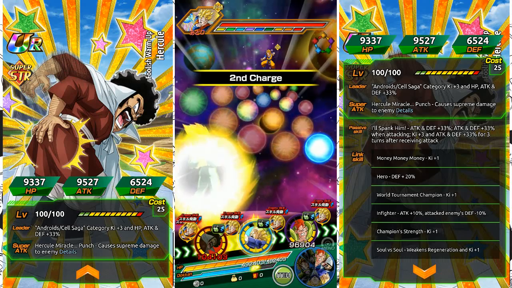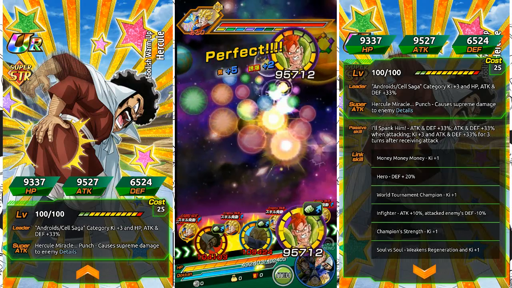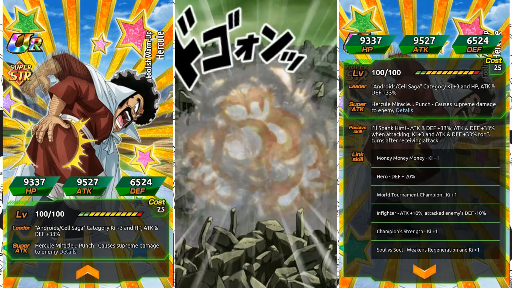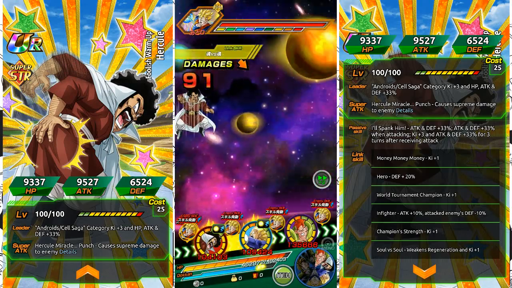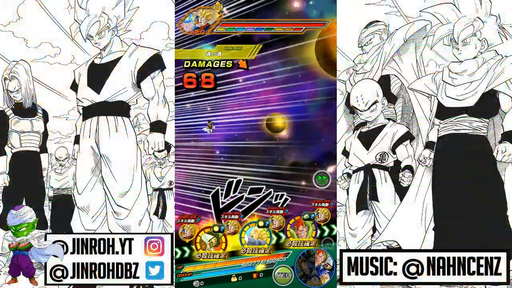So again, you will be seeing this guy on the maximum boost possible for the Android Cell Saga category setup with the LR Perfect Cell leaders. In terms of max stats, HP is 9,337, whereas attack is 9,527, and defense is 6,524. Looks like for the 12 Ki multiplier is 130% as well.